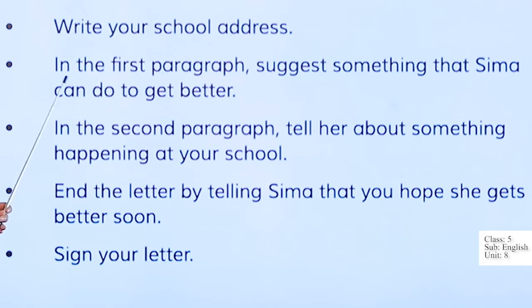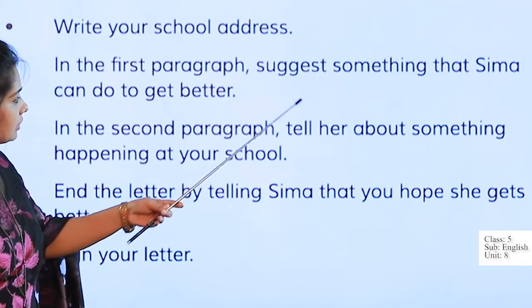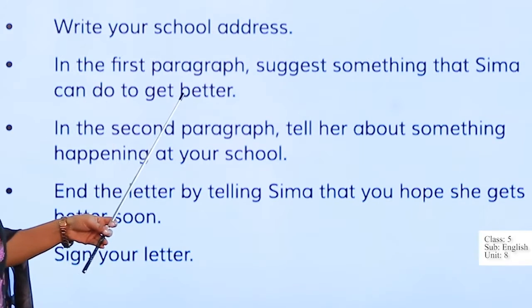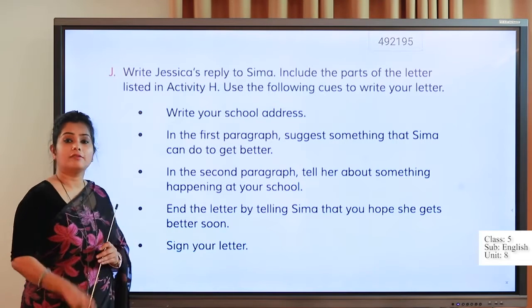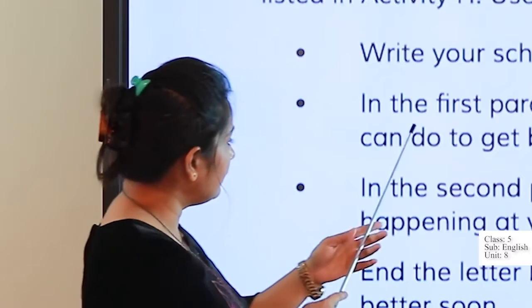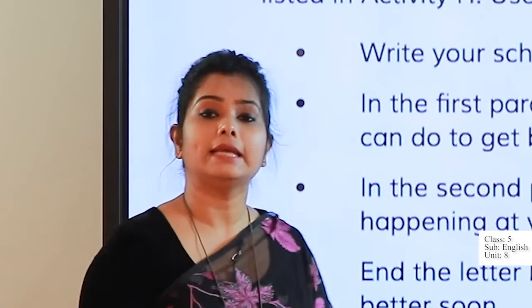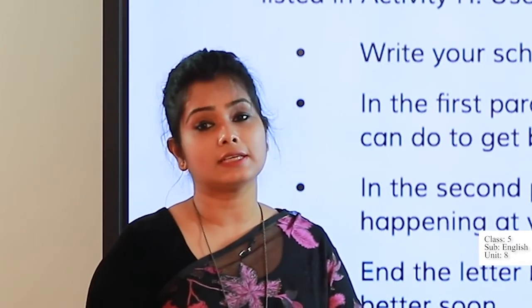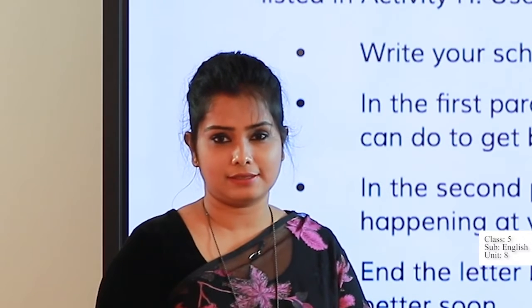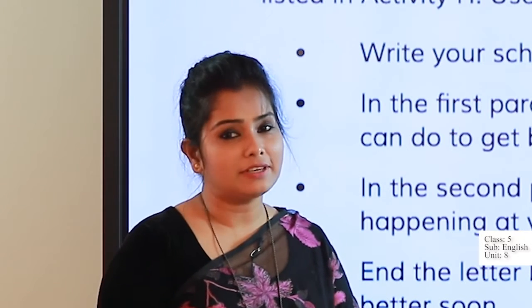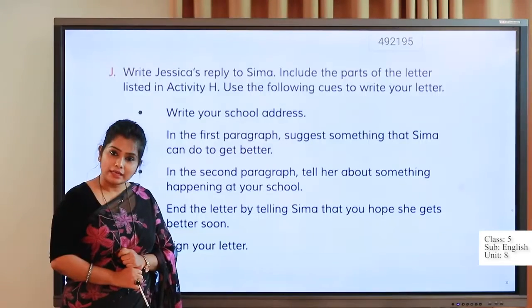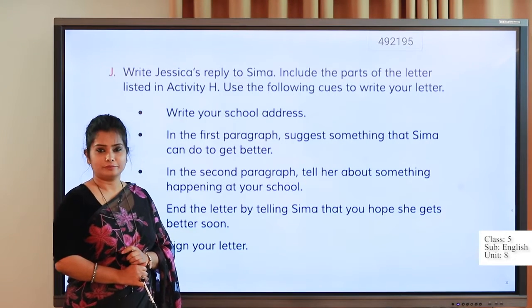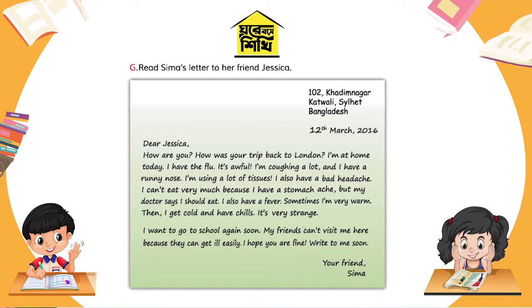And in the second part, in the first paragraph, suggest something that Shima can do to get better. What Shima can do to get better, you have to write in the first part of the body. Here, in this second part, you can take help from your previous lesson, the doctor's advice. Okay, students, in your previous lesson, there are a lot of things to do when anybody catches flu. Okay? In the second paragraph, tell her about something happening at your school.